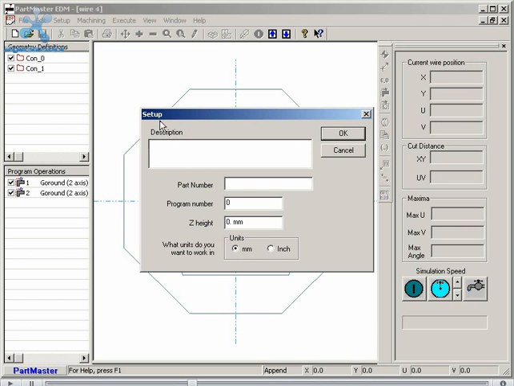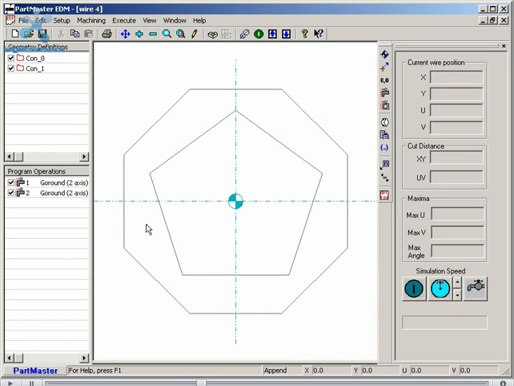So we're now in the Wire EDM system. I don't need to do anything particular with the Z heights and so on because I'm going to come on to that in a moment. Right, so what you can see here is, as a default, what happens is that the system creates a go-round command for the number of contours that it finds. So it's found two contours and it's generated two go-round statements. But in effect I don't need both of those.